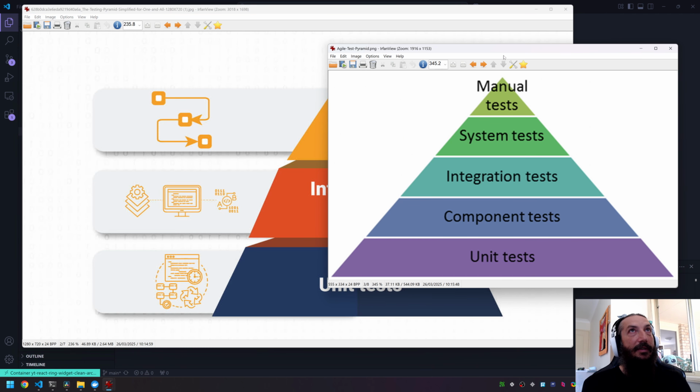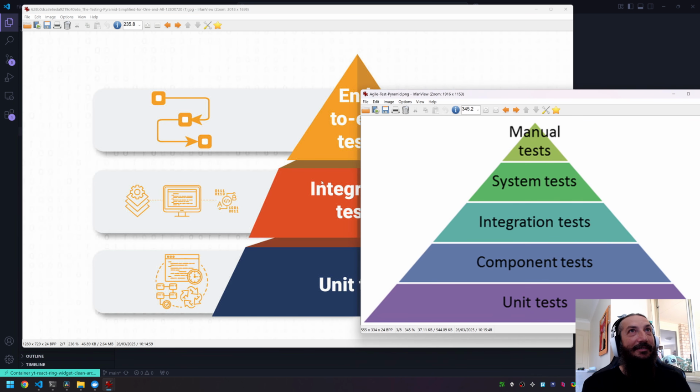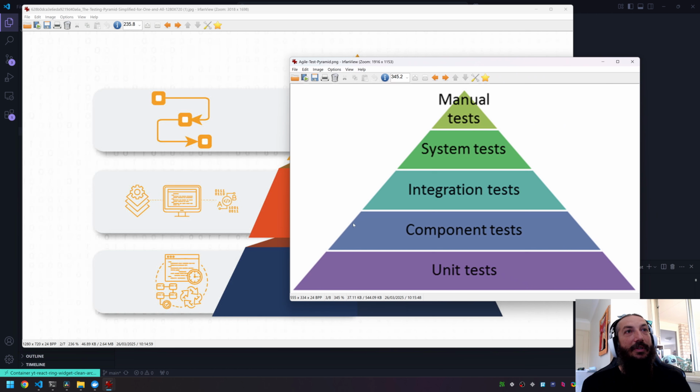Here's another pyramid. So we have Giza and whatever. Just to show you that there are different terms for this kind of philosophy of testing. But then practically, it's up to you to decide which tools and which practice, which methods are best for your system.